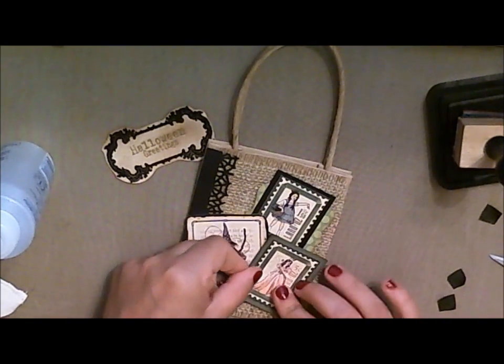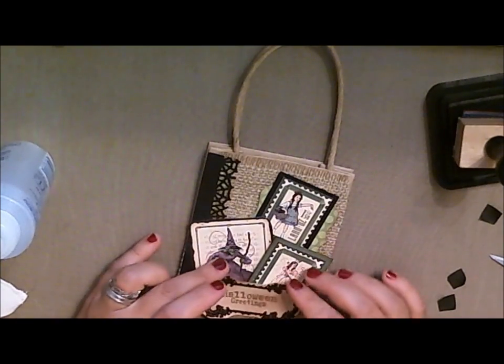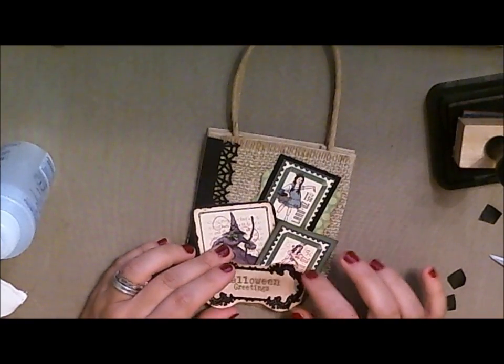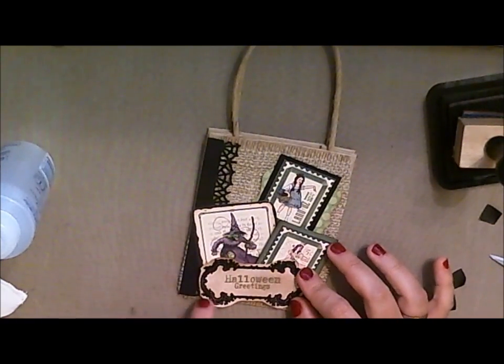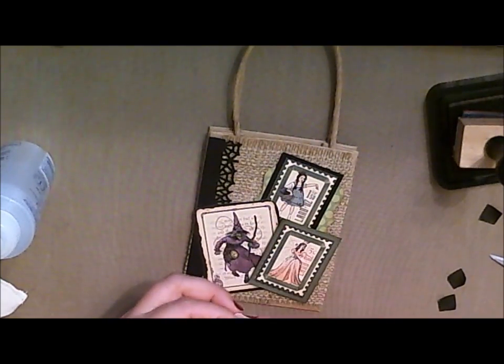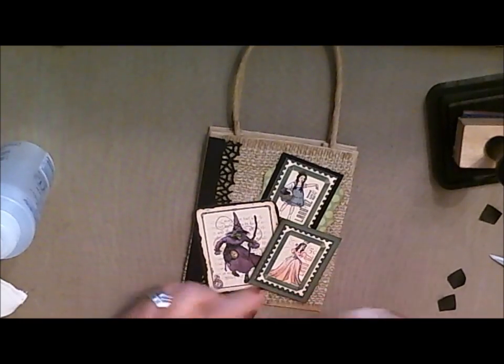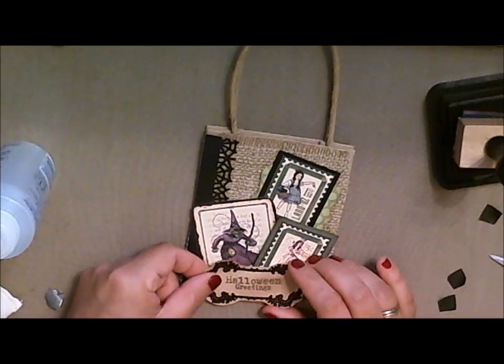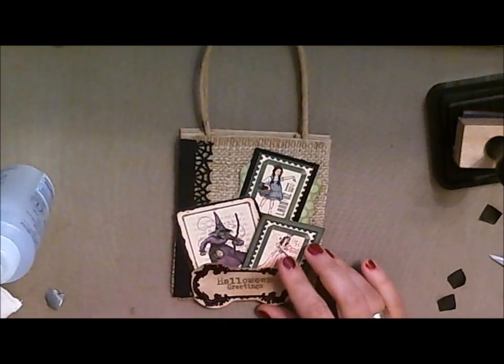So now we have this one that goes like that. And then I'm going to put this banner right here on the bottom. So you see that because I layered this, I'm going to put some zap dots only on the other side. And then I'll just put adhesive on the right hand side because I won't need the dimension because I already have the dimension from here. So I'll layer it something like this. And then we'll just put a little bit of adhesive on the back just to make sure that holds down.